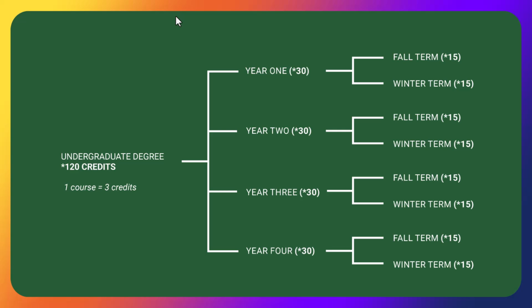So if you're someone that wants your spring and summers off to work or travel or whatever it may be, and you want to do all of your coursework during fall and winter, and you want to be on track to graduate in 4 years, this would be how you would sort of set up your schedule in the sense of how many courses you take per year/semester.